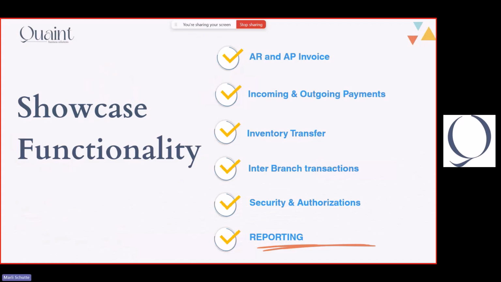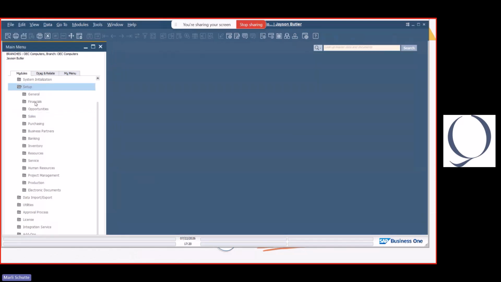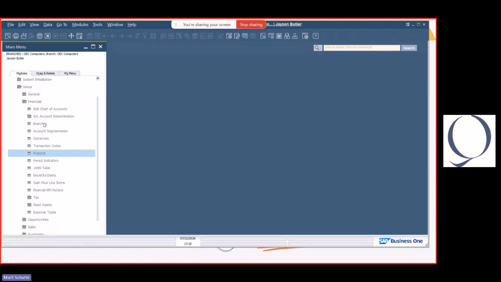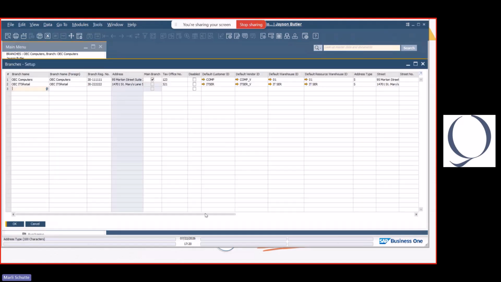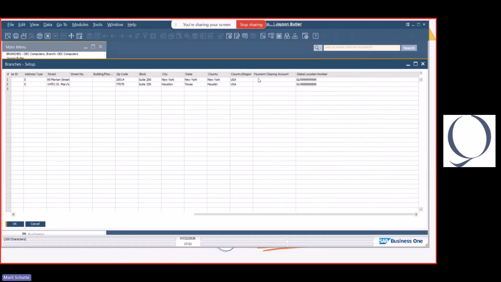Okay, let me quickly go to that. It's under branches, financials branches. So yes, there is a place where we can add it. Payment clearing account right here. That one is used when you have centralized payments across multiple branches.